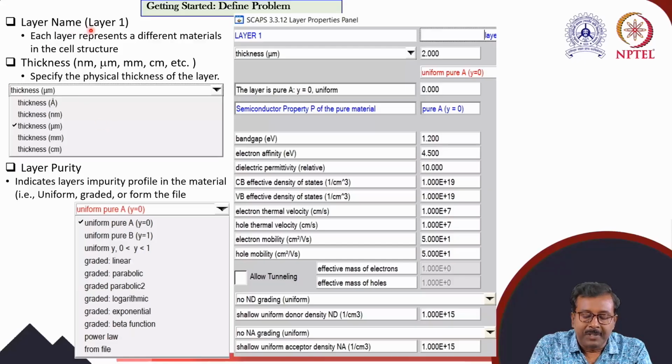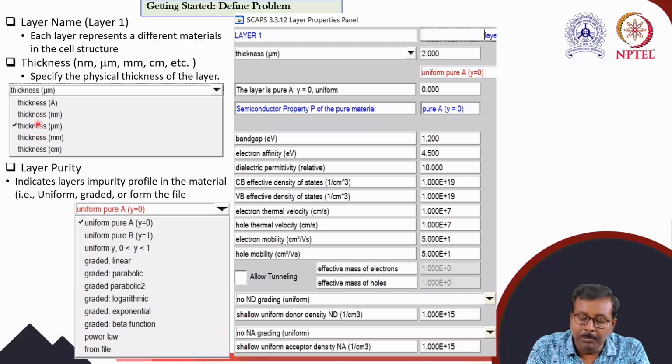Layer name, say layer 1. Each layer represents a different material in the cell structure. Here we are saying layer 1. This is the window of the last slide, in a zoomed out way. Thickness can be represented in nanometer, micrometer, millimeter, centimeter, etc., and you have to specify the physical thickness by clicking the unit.